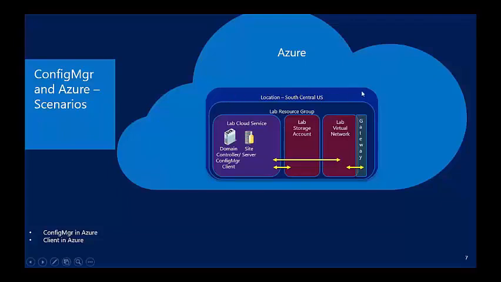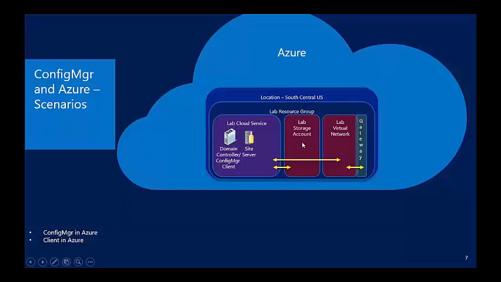So in a location, now I'll put an asterisk around this. There are some places where what I'm about to say might have some more flexibility, but still, just to simplify. So in terms of location, whenever you build resources, you will choose where they actually reside and function, right? So for example, if I were to build a resource group in a different location than where I'm trying to add storage and different things, I couldn't see all of that. It really needs to be in common. So here I have my location, which is really a container for my resource group. My resource group is a collection of resources that are in common.